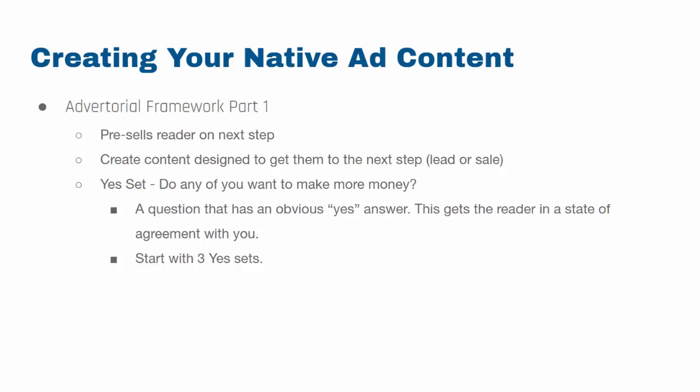And those yes sets really come down to your market research, making sure that you know who your customer is and what they want. And then those yes sets become obvious yes answers for them and pulls them into the rest of the advertorial. This is a very critical piece.